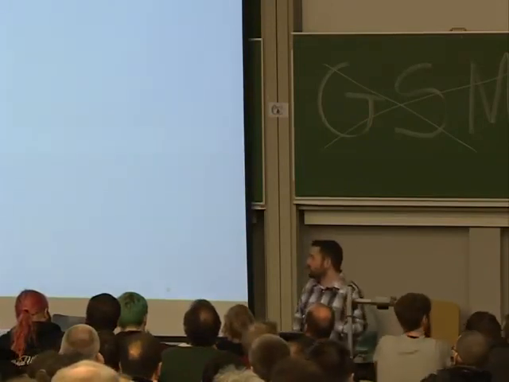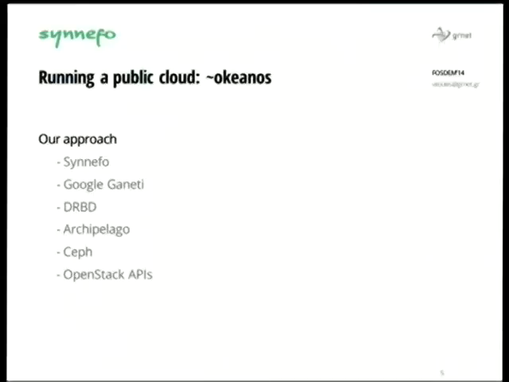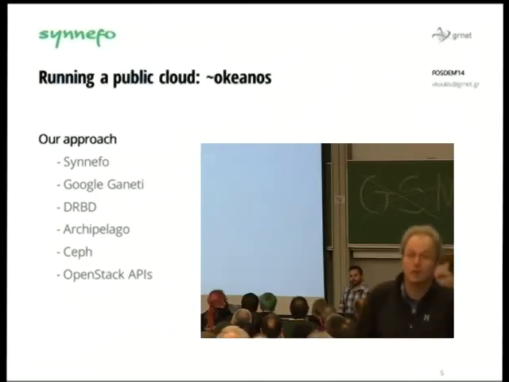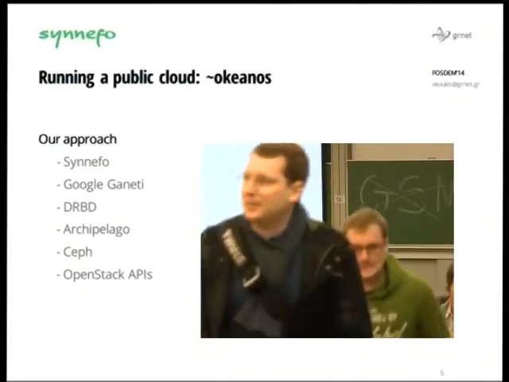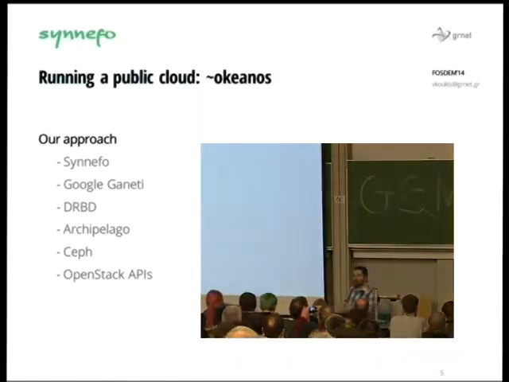So how are we using what we're using? We're using Synnefo to provide the OpenStack APIs to the outside world. We're using Ganeti to actually manage the virtual machines, using multiple Ganeti clusters at the back end. So Synnefo receives OpenStack commands and translates them into commands. We're using PRVD inside Ganeti to provide reliable machines without any storage array. And we're also using Archipelago to provide thin clones and snapshots for virtual machines. We're using Archipelago to provide a unified way of handling storage, the way we described in my couple of slides. We're using Ceph as a backend to Archipelago, and we're exposing the OpenStack API.